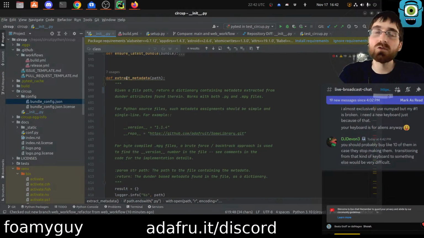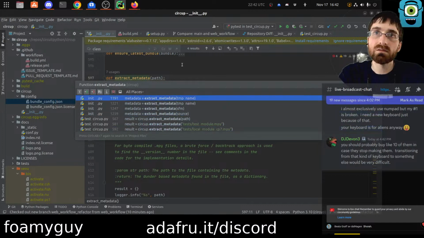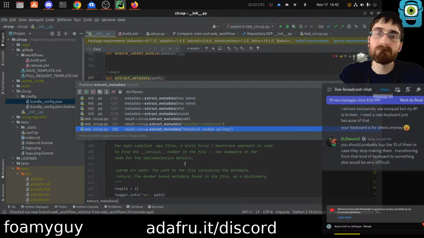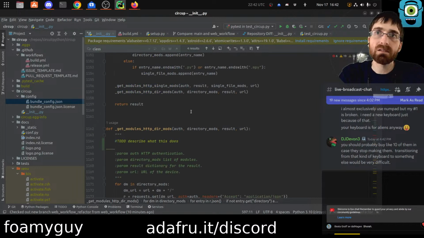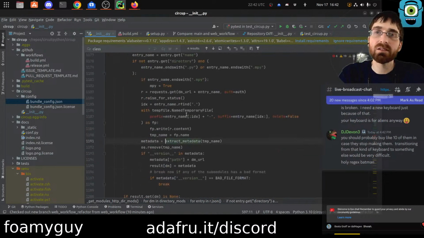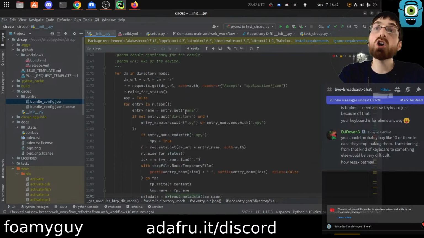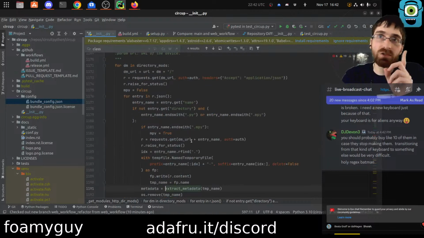Where does this get used? Git module, yes, I remember now. Oh, okay, it doesn't need the extra support for the web.